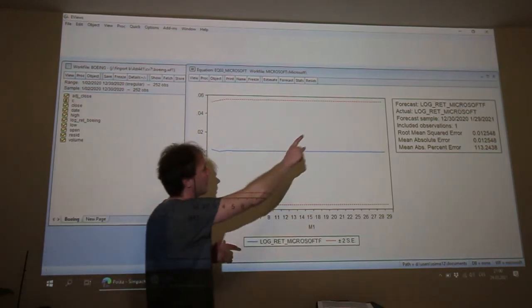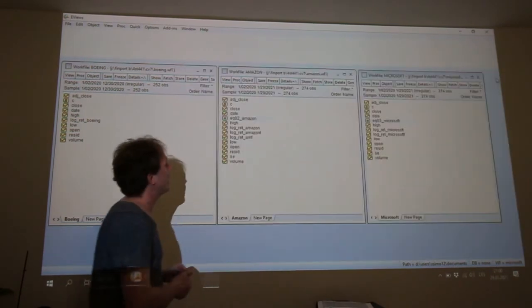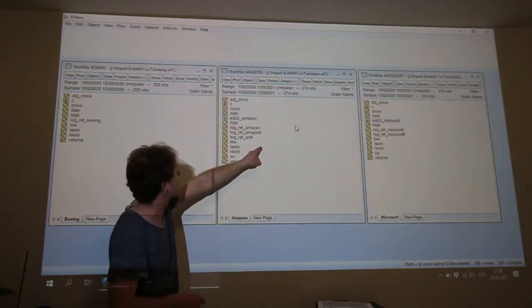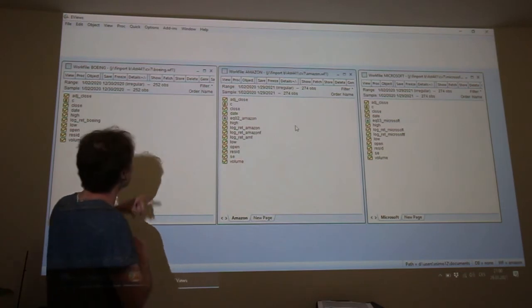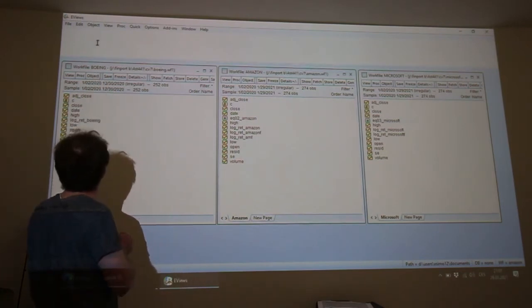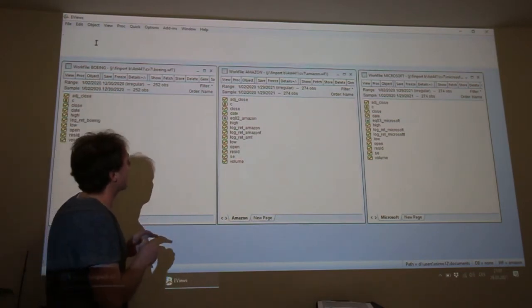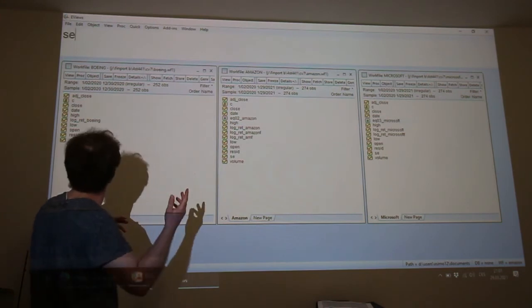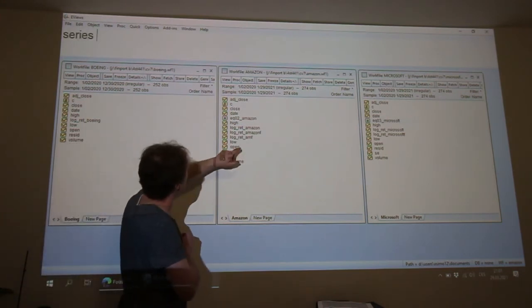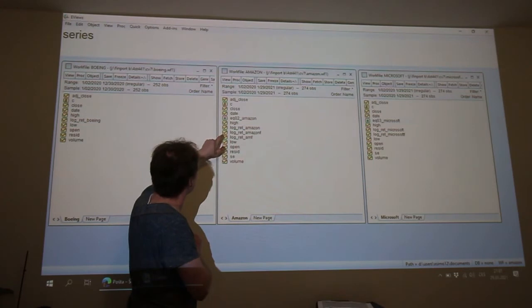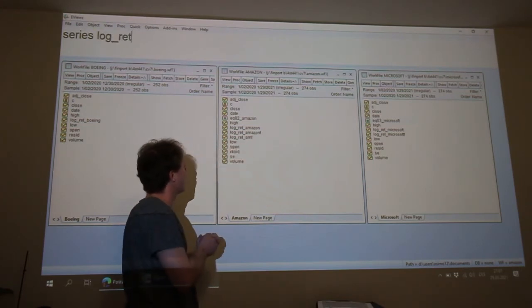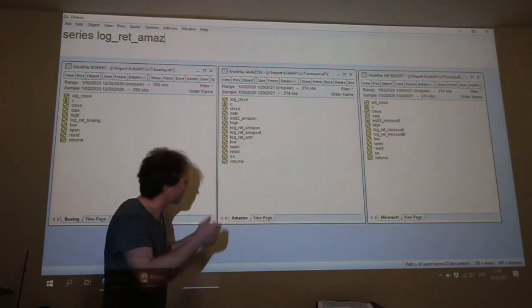So again, we can close this, and we will start here in this window. We click on this window, and on the top we will start by writing series, new name, log rit Amazon lower.